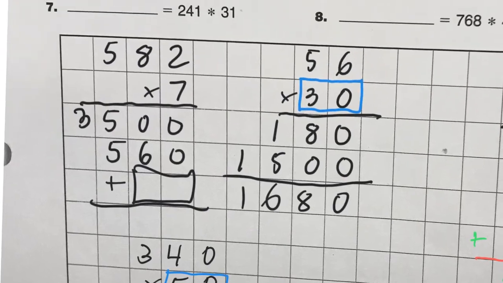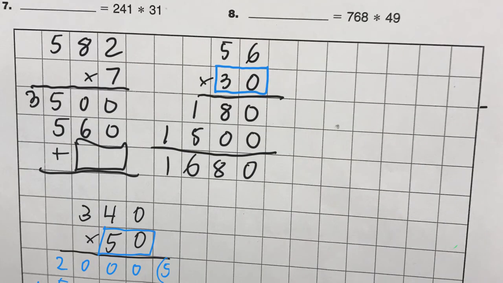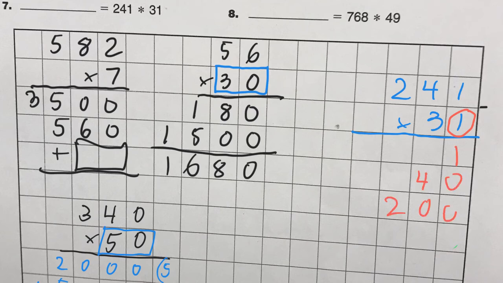Alright, but then next is giving you 3 digits times 2 digits. We're really getting into it now. And honestly, you're close to running out of room. Just make sure you have space. Maybe use another grid or the back where everything is written really neatly. But now we have 6 products, and it's gonna just follow the pattern. I think you can get it if you go slowly. But we have 1 times everything. So 1 times 1 gives us 1. 1 times 40. 1 times 200. Pretty simple.